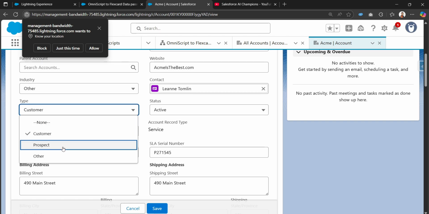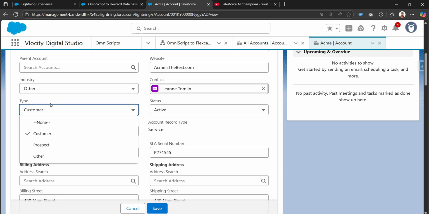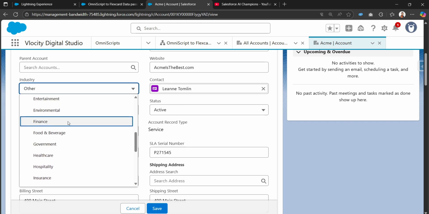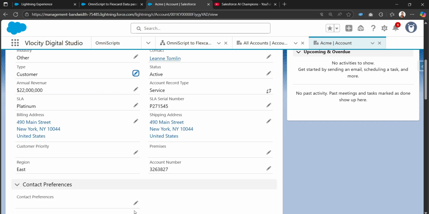There are values like customer, prospect, other. So this is the information captured with the type field under this account record. This is a standard field, and there is another field I will capture, the industry field. There are already different values in this standard field, so I'll be using that one.